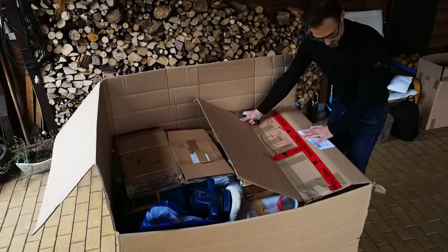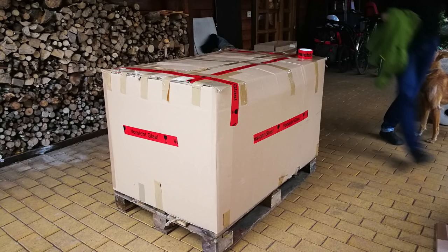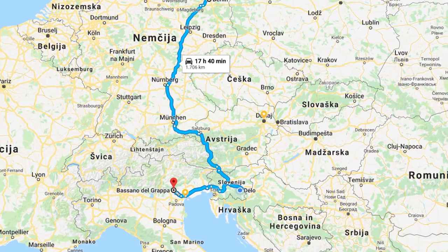After Hamburg I went back to Berlin. Christian Klant helped me pack all my stuff onto a palette. The palette was shipped back home, I went by bus, I came home, I prepared my stuff, and five days later I went to Bassano del Grappa for a commission for a museum.